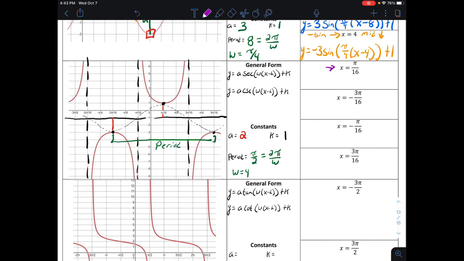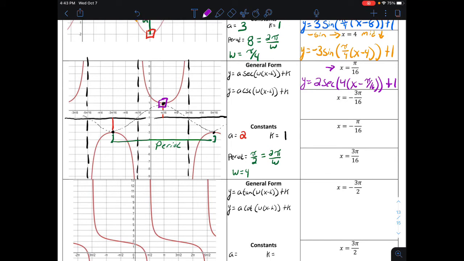So at pi over 16, I go find what kind of point I have at pi over 16, and it's a relative minimum. Now, in terms of the wave that I drew in between here, notice how that would have been a maximum of cosine. Now, if that would have been a maximum of cosine, secant is going to be positive just like cosine would be. And so we would write our equation as y equals 2, positive because that would have been the max of cosine, times secant of 4 times x minus pi over 16, and then we have plus 1 on the end.